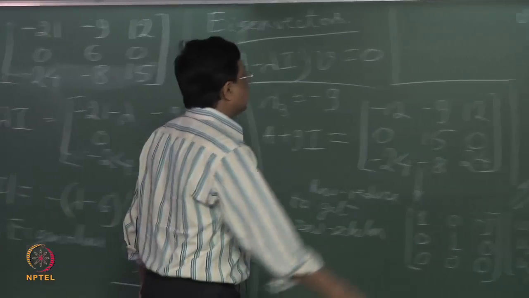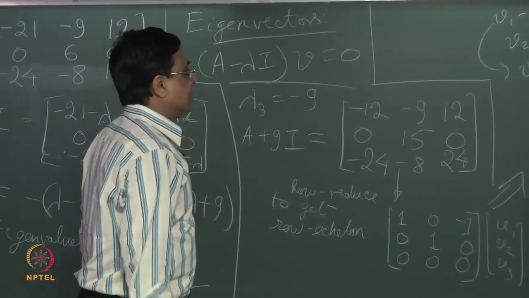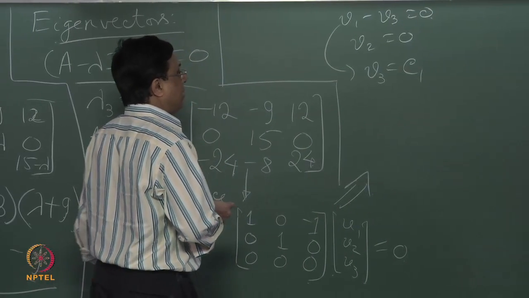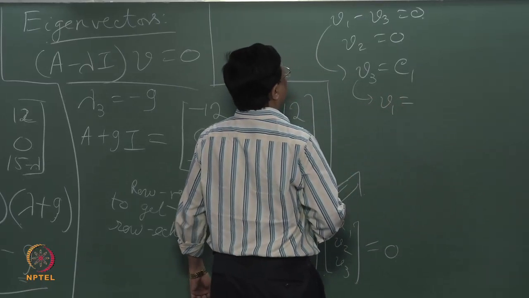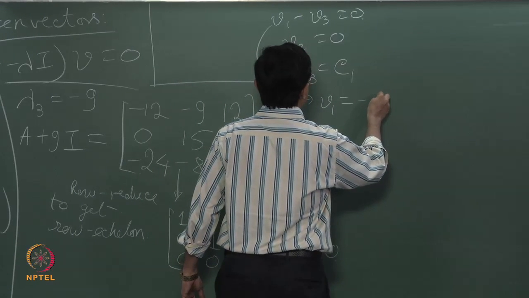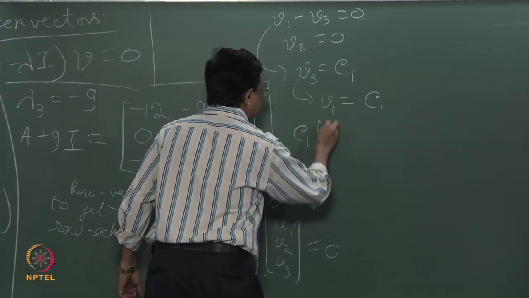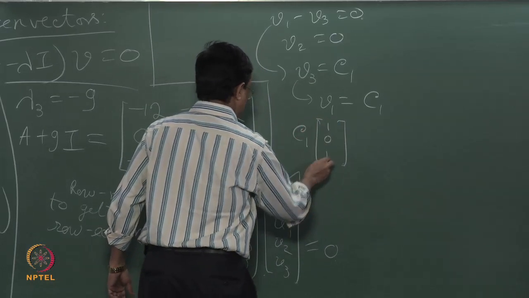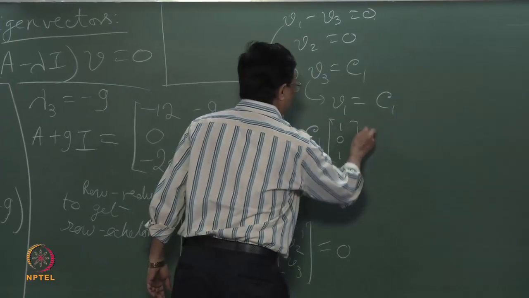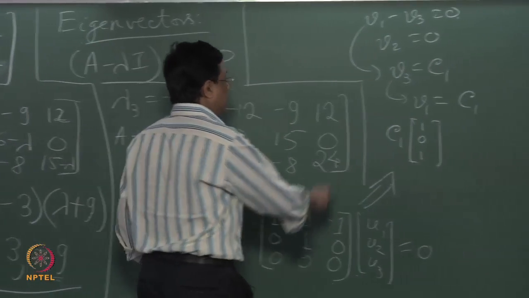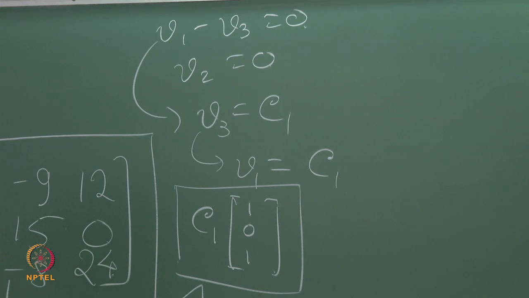So based on this, you can set a constraint here that let us say V3 equals some constant C1, an arbitrary real value C1. Then this will also lead to V1 equals minus C1 or plus, because V1 equal to V3, correct? Okay. So you will have something like this. Some books will try to write eigenvectors row wise, in that case they will probably give a transpose, okay. So this will be one solution corresponding to lambda 1 equals minus 9, okay.